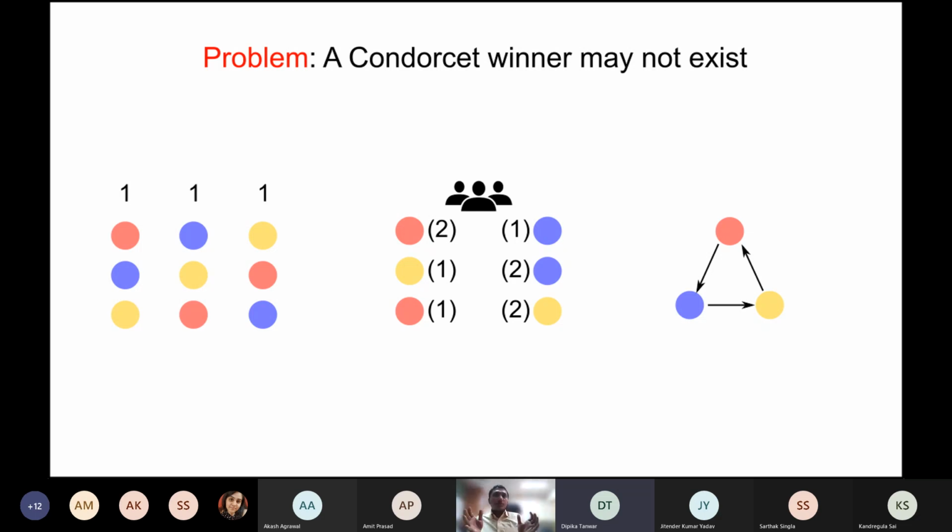Not all voting rules satisfy this property. As an exercise, think about whether plurality satisfies this property or Borda satisfies this property, and let me know. But what I can tell you is that Copeland does satisfy that property, and it's easy to see because if a candidate wins all of its head-to-head elections, it gets 1 point from every head-to-head, so it will obviously have the maximum Copeland score.